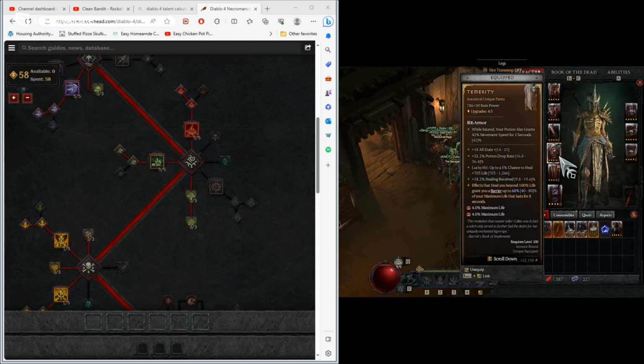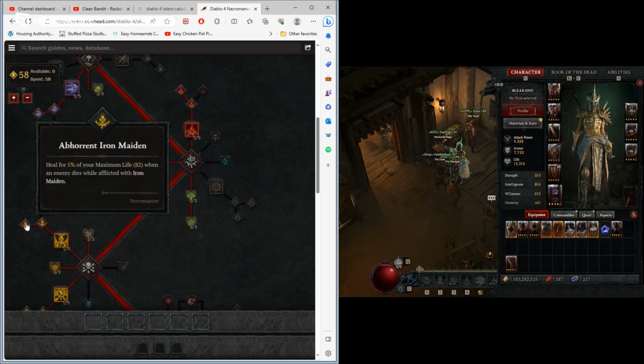But really the important thing about these leggings is the aspect. I'm going to go over them really quickly. Effects that heal you beyond 100% life grant you a barrier of 40 to 80% of your maximum life that lasts for 8 seconds. So every possible way that we could get over 100% life is going to grant you a barrier. And this is going to be achieved by using Iron Maiden's Abhorrent Iron Maiden.